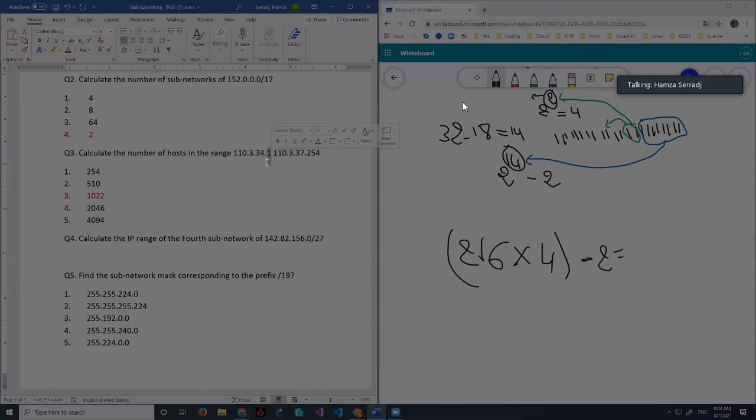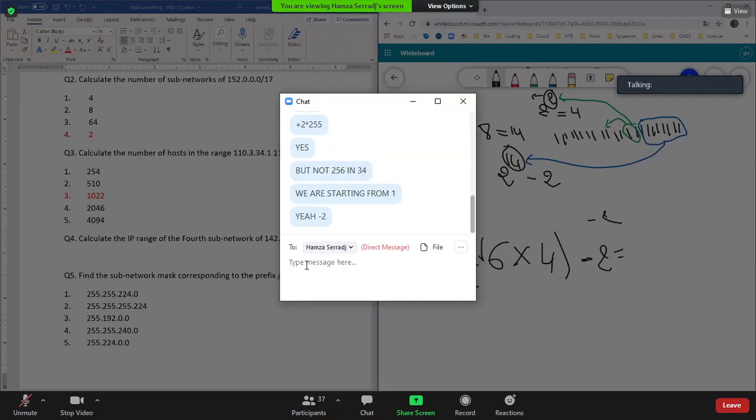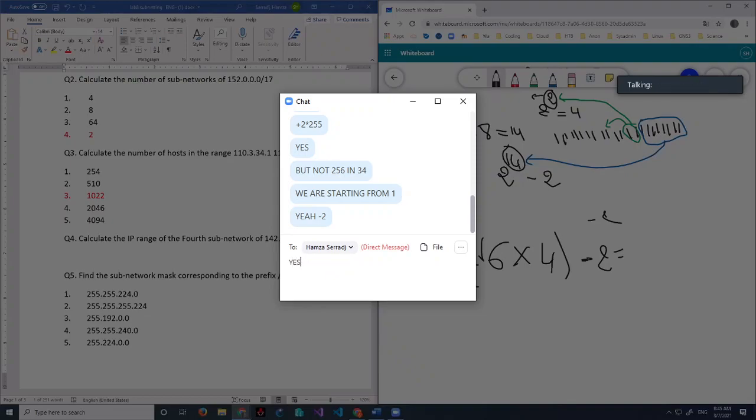Yeah, starting from 1. You just do the minus 2 because you delete the address 0 here. We are not starting from 0. Right? But the 34 is included. Don't tell me not in 34. I have all the whole of the 34 included because I'm starting with 34.1, 34.2, 34.3, 34.4. So I'm taking all the 34 with me, right? All its content. You got it? Got it? Good. So the 34 is included. Be careful, right? It's included here.